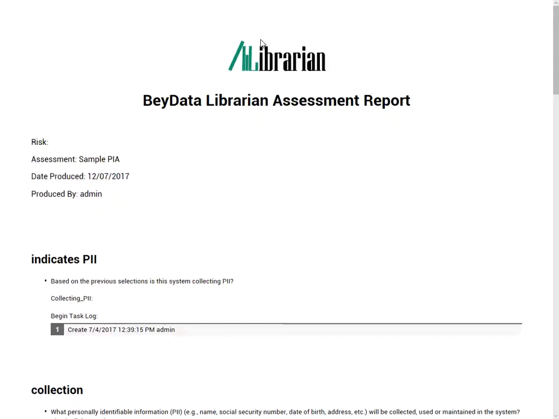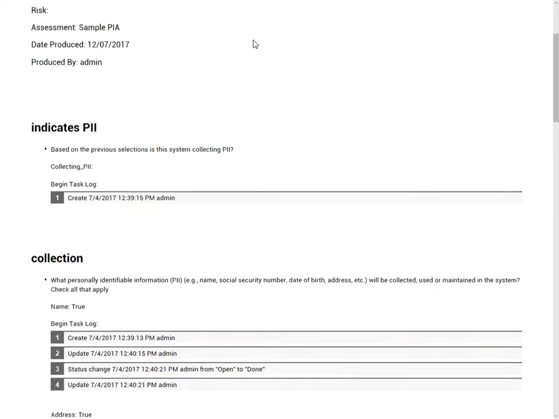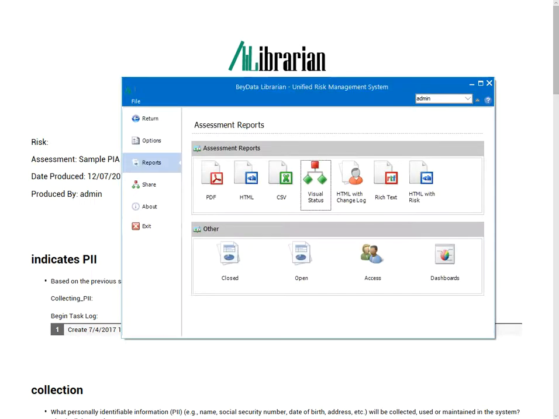Please note that the header and the footer are simply HTML snippets that can be changed by the user to match their own company branding or anything such as that.